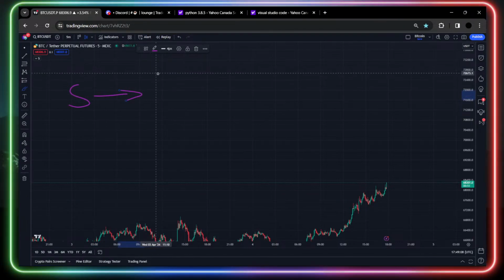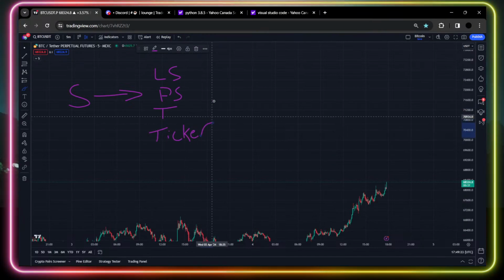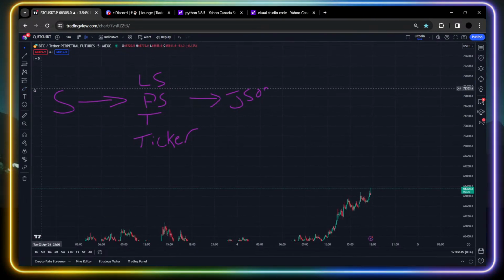Inside of that message, there might be an identifier of whether it's long or short. There's going to be a position size, so how much money you put in. There's going to be a time that the trade was placed. There's going to be a ticker. All of this information is going to get put into what we call a JSON. A JSON file is just a computer language, which is really good for breaking down that information to make it super accessible to other programs that are trying to read that code.